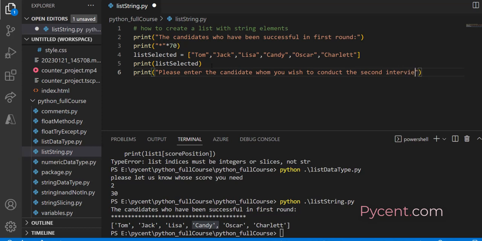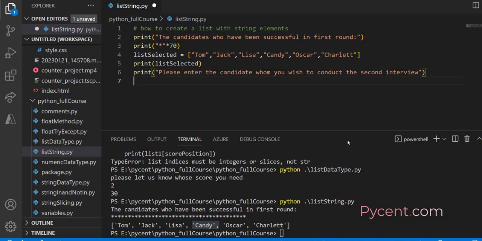Something like that. So the request is placed before the user or the boss who is going to be conducting the interview. So imagine the boss wants to interview this candidate first, 0, 1, 2, 3, third candidate.